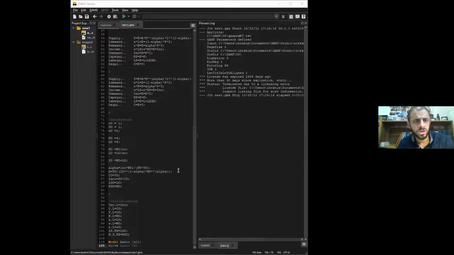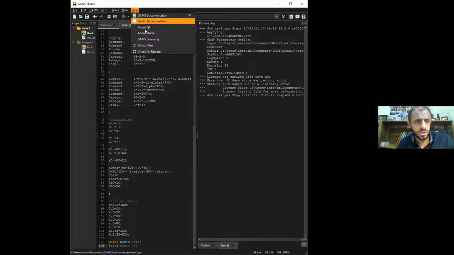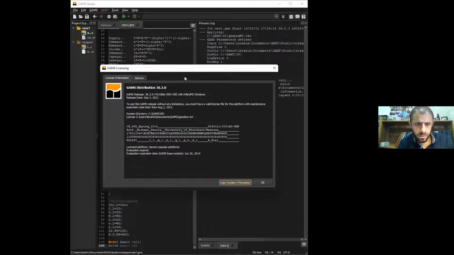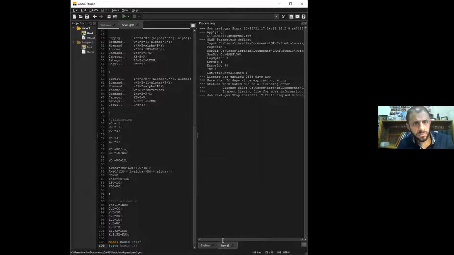That's very weird because in general, GAMS makes a trial version that can be used for very simple models. When you download it, Ibrahim, when did you download it?